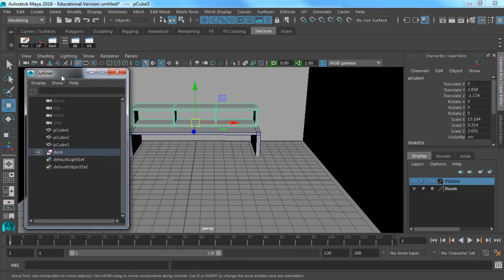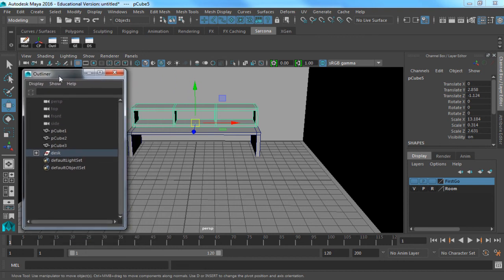Okay? The outliner lays out all the objects in our scene. So if you look, there's a white parallelogram with a red arrow. And that white parallelogram with a red arrow means that it's a group. Okay, that specific icon means group. But if I click that group, there we go. Now I've grabbed that group.